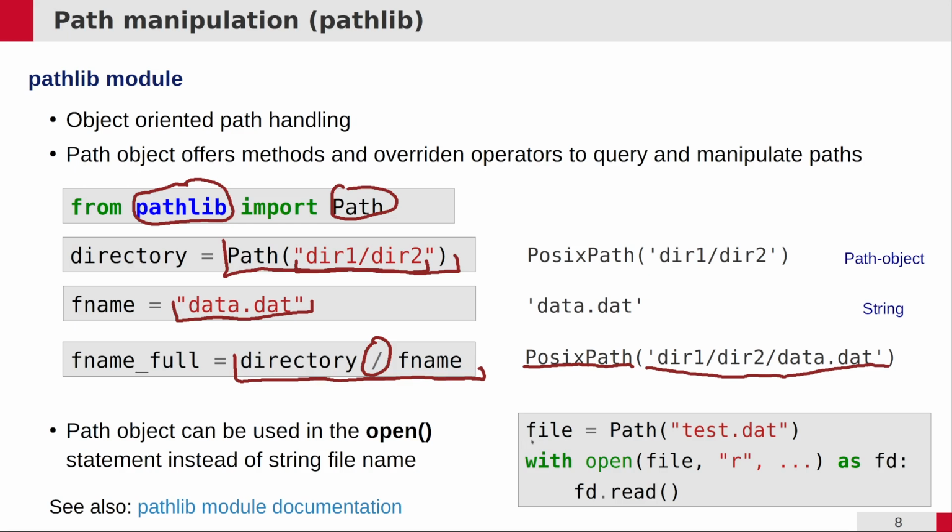If you have something initialized with a certain path as a Path object, you can just use it directly as the first argument of an open statement, right? So whenever Python expects a file name, you can either pass a string, which for example you could have assembled by the os.path.join function, or by any other os.path function, or you can pass a Path object as well. So it's completely equivalent.